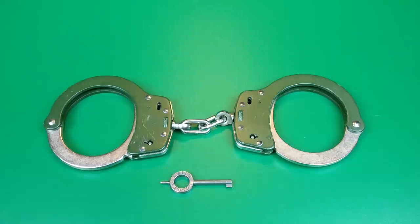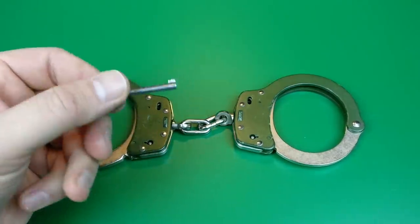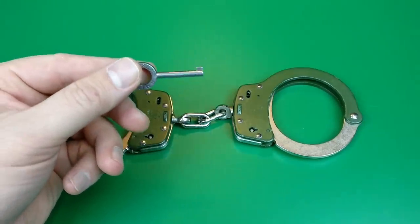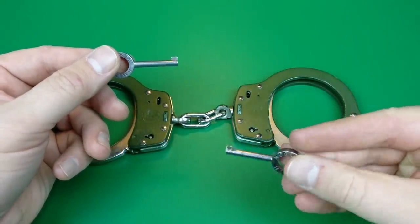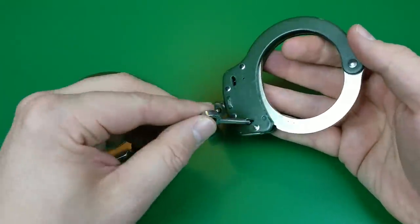Why do I have handcuffs and a handcuff key in front of me? We're going to reach back into the memory bin on this one. It was my 10-year DEF CON anniversary back in 2010. I was on stage with some people and we were revealing research regarding the search for the perfect handcuff key. Since that talk is a good decade ago, I figured we could revisit it and make sure anyone who wanted one would be able to convert their handcuff key into what we called the perfect handcuff key. First, a little background on handcuffs and handcuff keys.